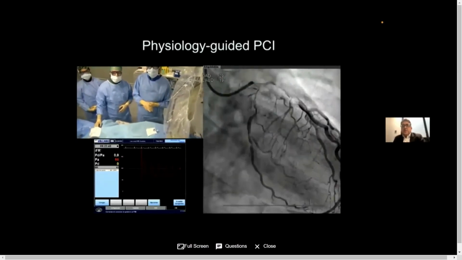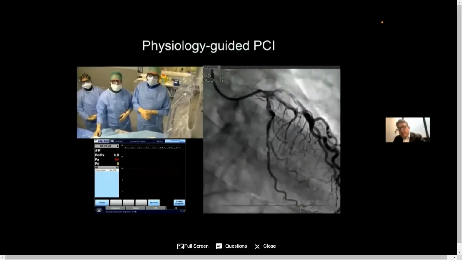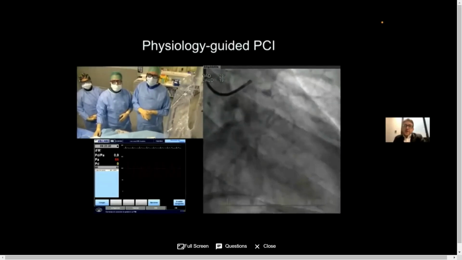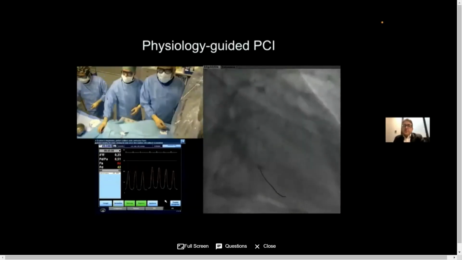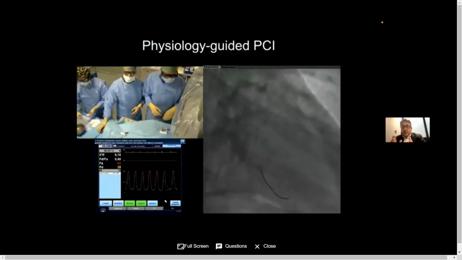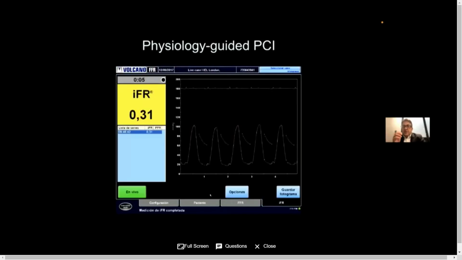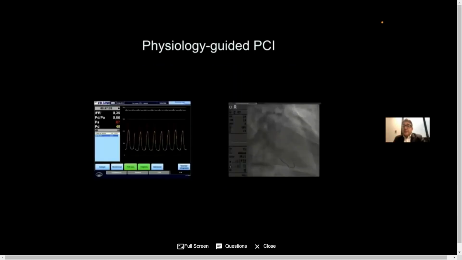First off, use an EBU 3.5 guiding catheter. Gave 200 to 300 micrograms of nitrates. It was well opacified, put the pressure wire down the circumflex artery, and then we clearly saw there was a lot of ischemia in this vessel. So circumflex can often be very, very negative, even when angiographically it looks tight. But in this case, it was very, very positive.